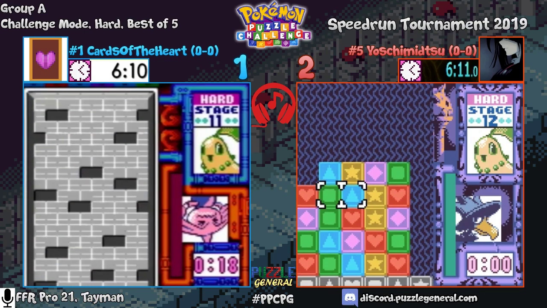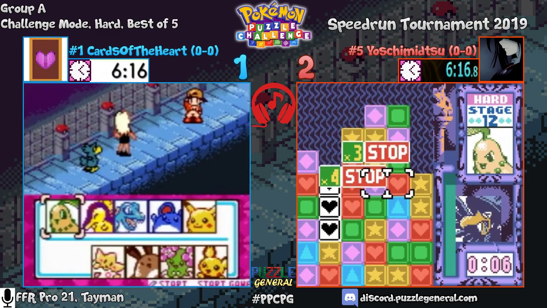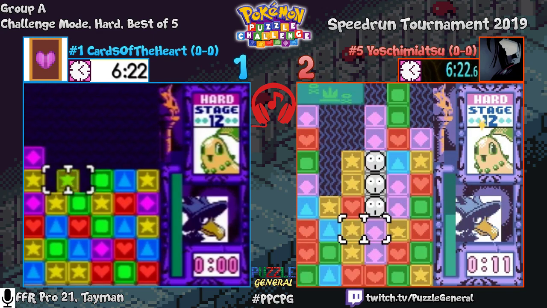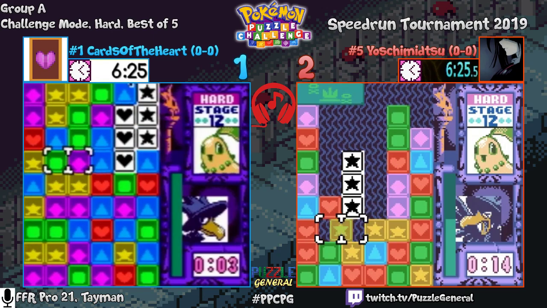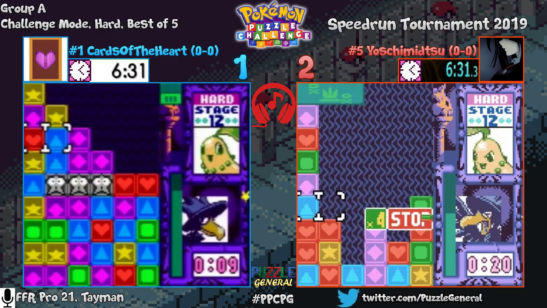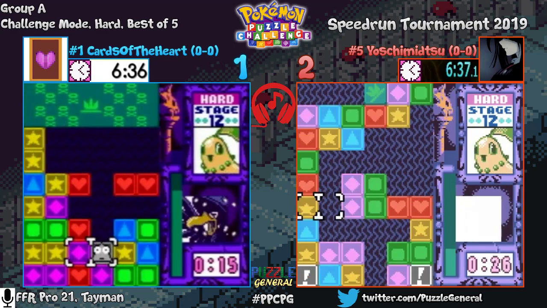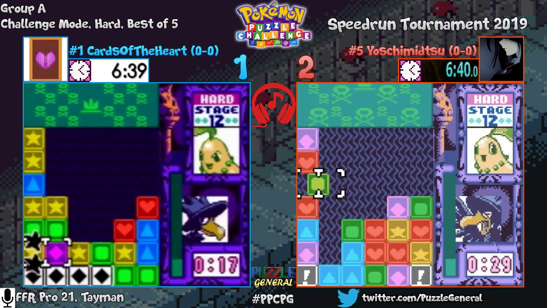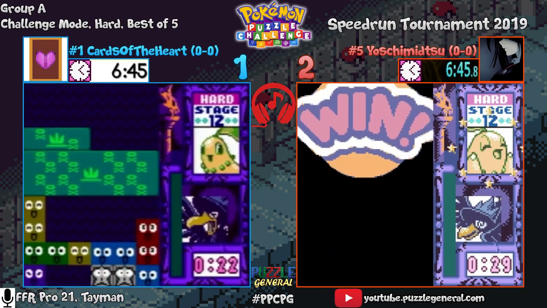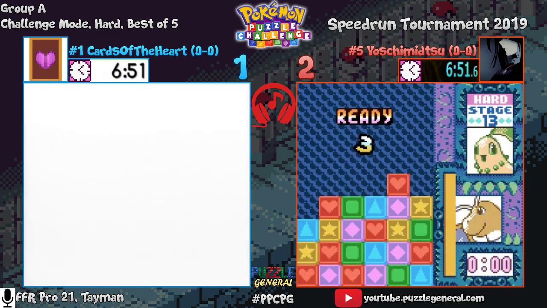What? Wow, nice. Alright, now we're on Murkrow. Alright, so this is the bird that Yoshi seems to be having trouble on. Looks like he's continuing to have trouble. Yeah, he dropped his chain there. Oh man, he's making accidental clears left and right. You don't want to see that. Oh yeah, Yoshi's having trouble. Okay, that might be enough. I think Cards is gonna make a catch-up here. Yeah, a little bit. Okay, so we come down to the last stage.